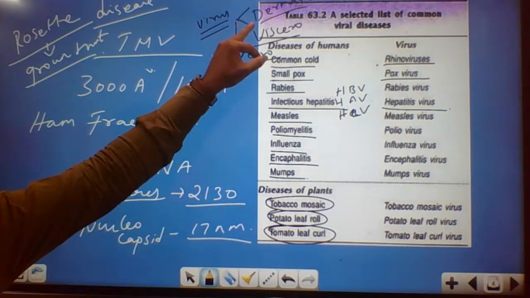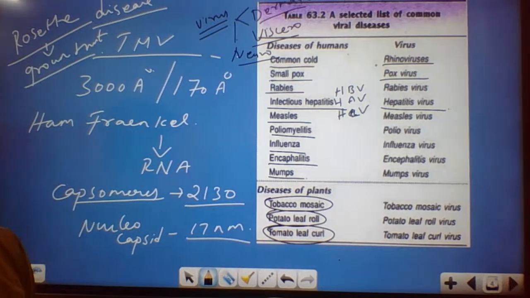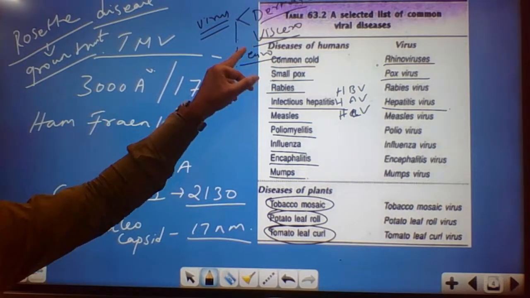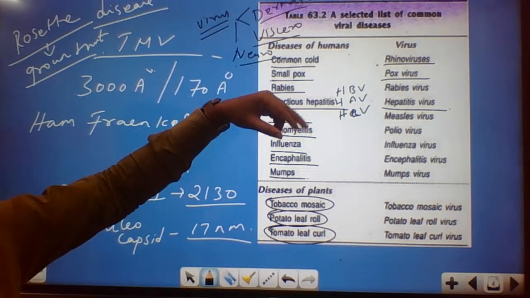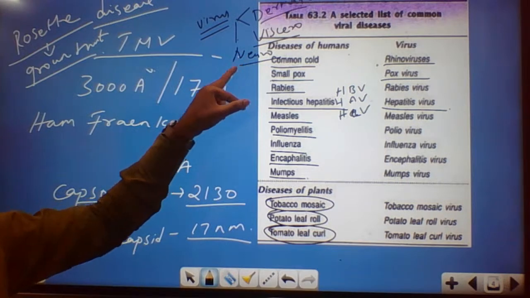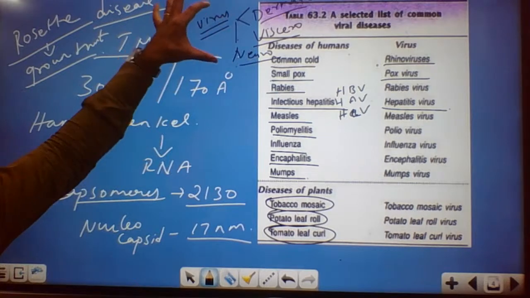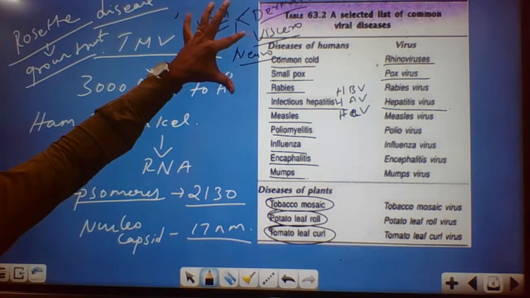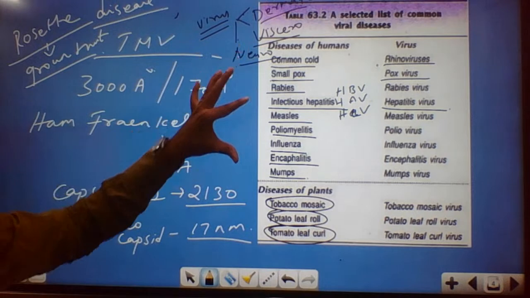The dermatotrophic virus. Can someone give me an example for dermatotrophic virus? Measles, mumps. These are the viruses which come under dermatotrophic. Viscero type of virus, you could see jaundice, for example. Jaundice is a classical example because it affects internal organs. For the neuro example, you take polio virus. Polio affects the neuro cells. So, based on the clinical manifestation, the virus can be classified into three types: dermatotrophic, viscerotrophic, and neurotrophic. These are the three types of viruses.